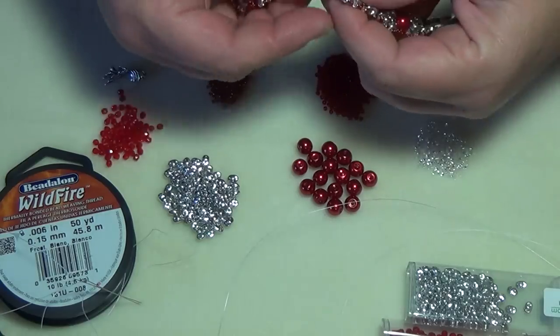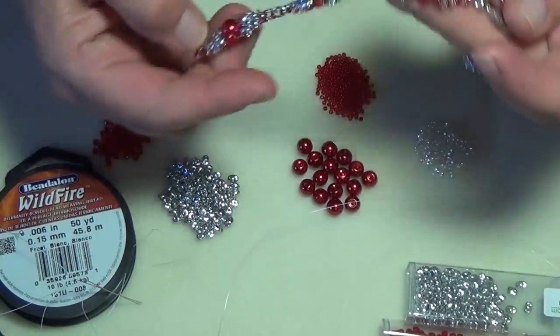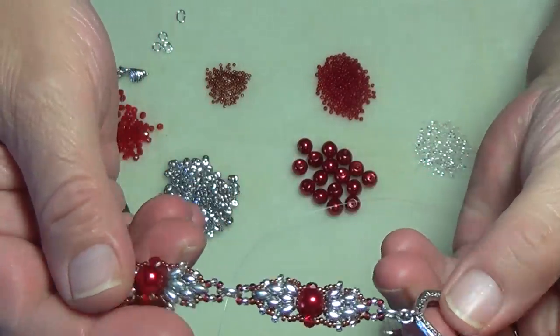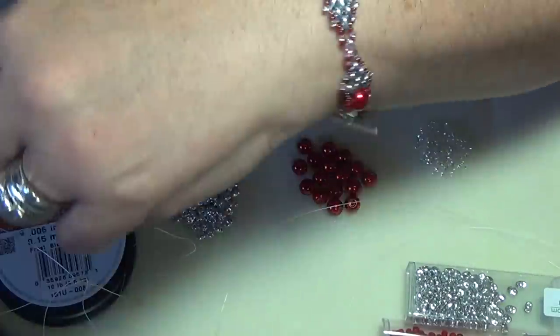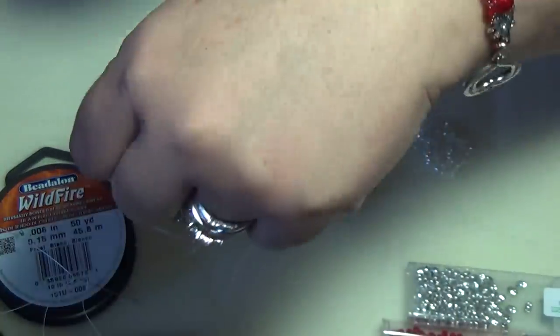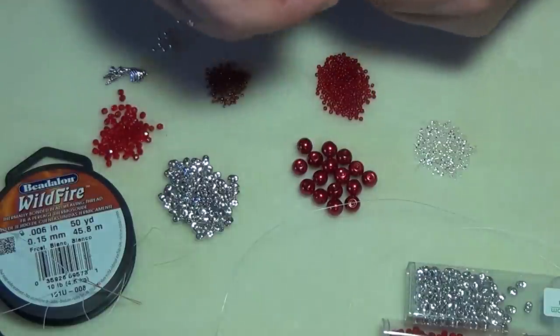Anyways, for this bracelet, I'm going to call it Christmas Ornament Bracelet, because it does look like little tiny Christmas ornaments. I thought it was the cutest component ever, and it looks really stunning in a bracelet. You can make it into a necklace, you can make it into an earring, you can do whatever you want with this component.